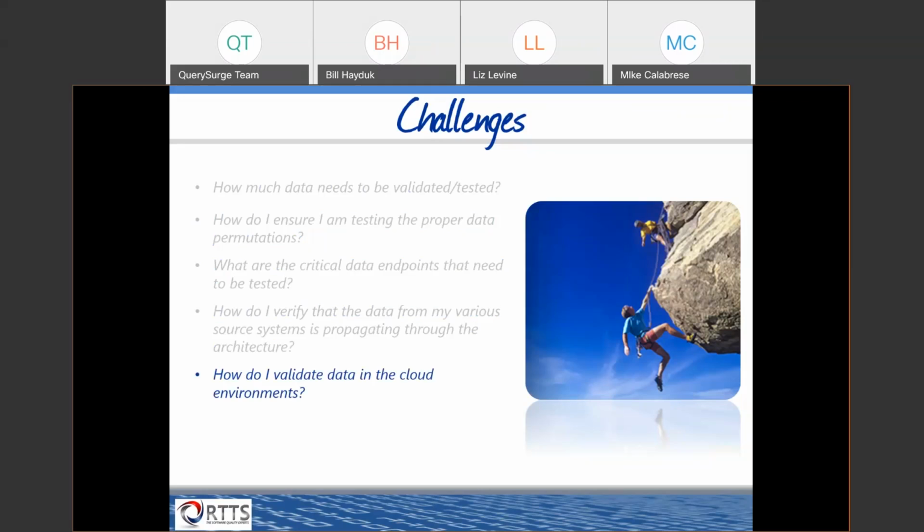A lot of companies now are moving from on-prem resources to the cloud. So how do we handle that? Is the bad data that we just discussed making it into the architecture? And if so, how do we identify it? And given the fact that we're dealing with so much data these days, how much of this testing can be automated?